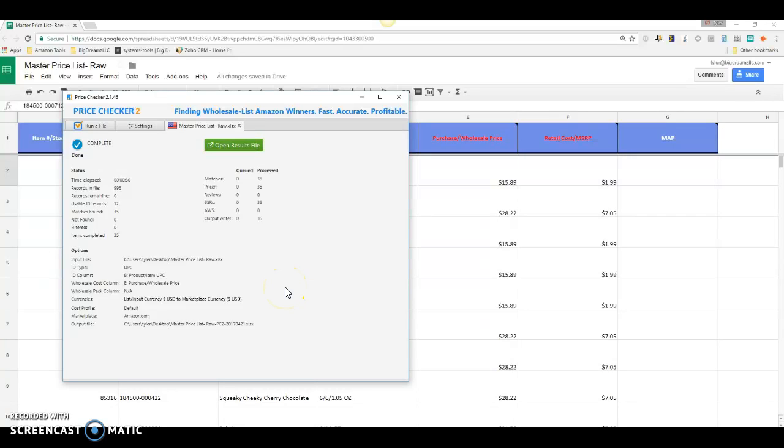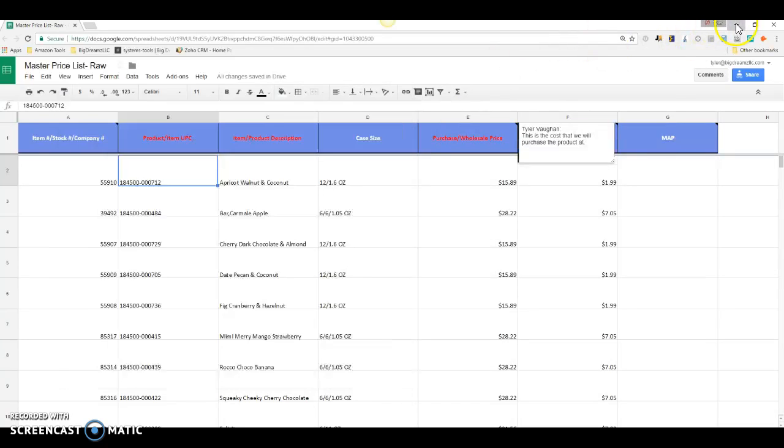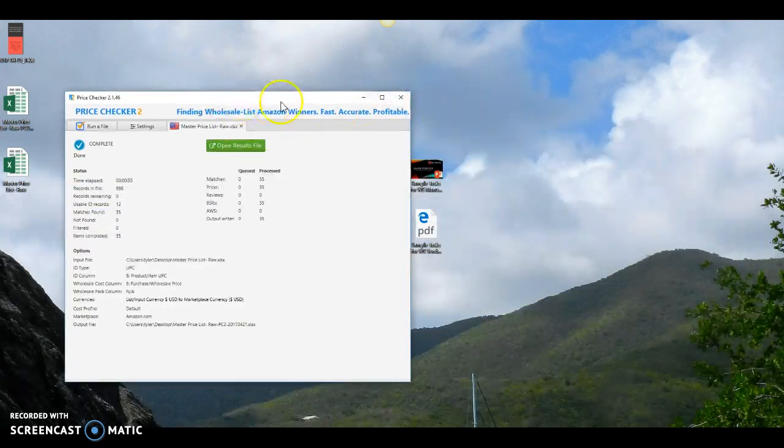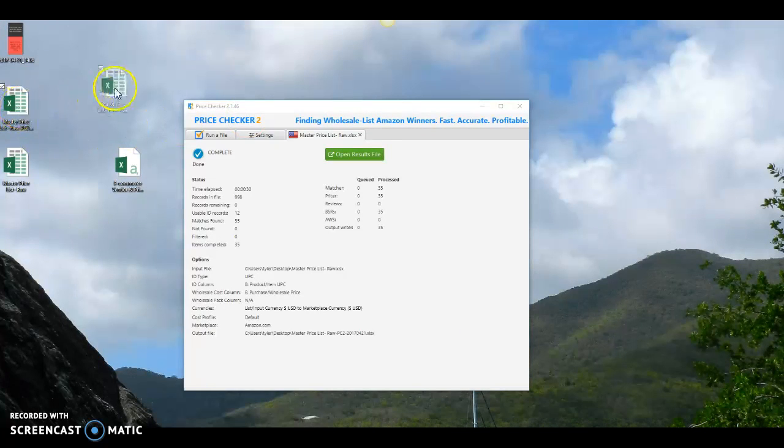From my experience, I'm guessing it'll be the same with yours. Once you've downloaded the program onto your desktop, you actually don't have to open the results. It has now created right here, this is an example, the master price list raw.